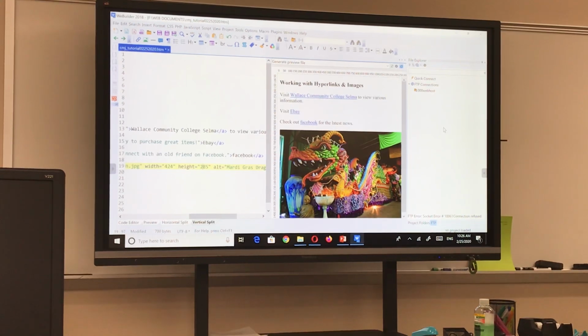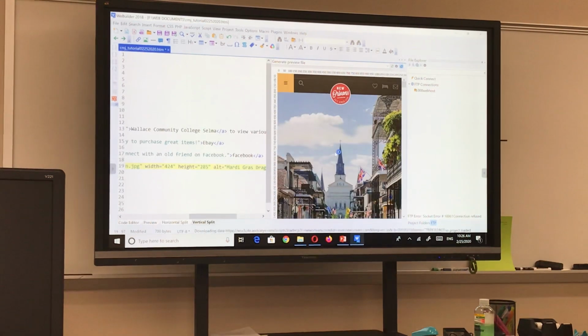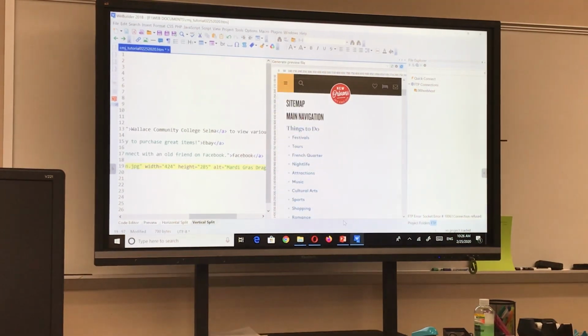Now that we have that image a decent size, hover over it or move your mouse on top of the dragon. You notice it's a hand with a finger pointing upward, right? Now if we click there, it should take us to the website that we're looking for. There it is. New Orleans. But let me make sure I have the right one.